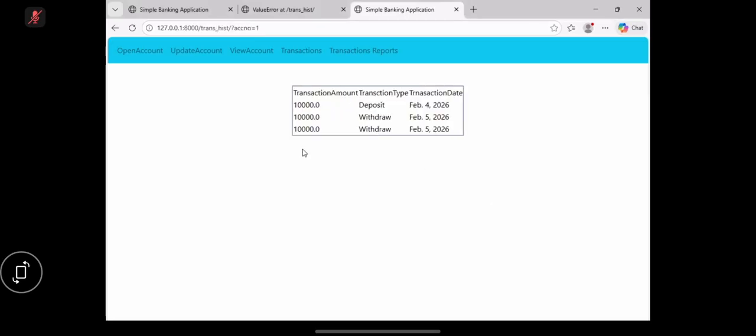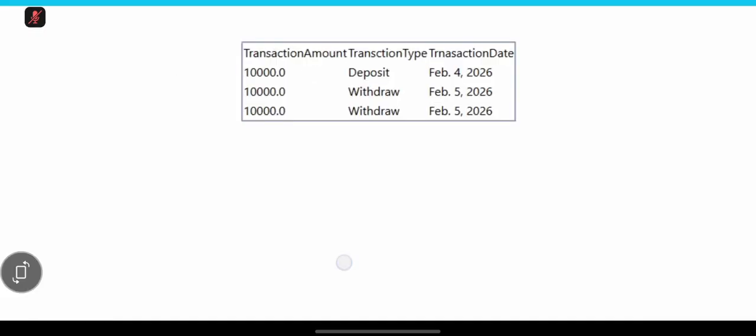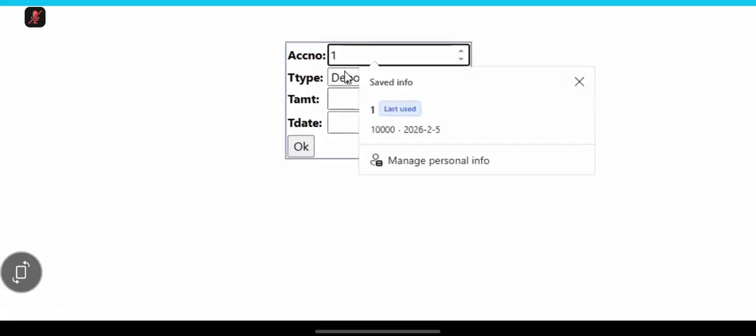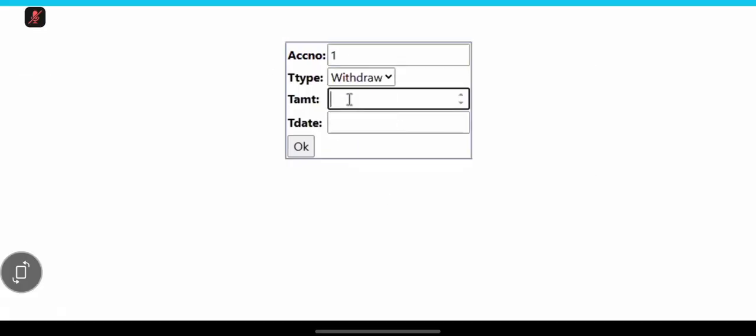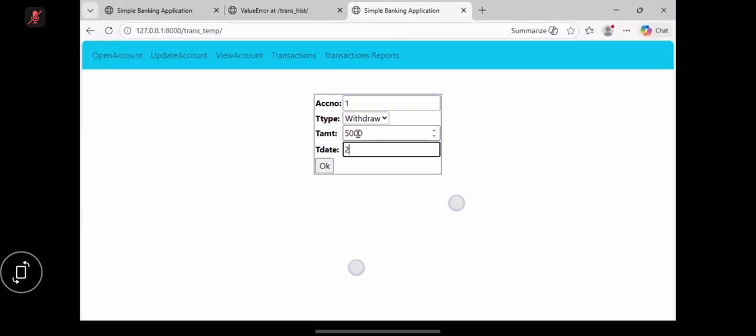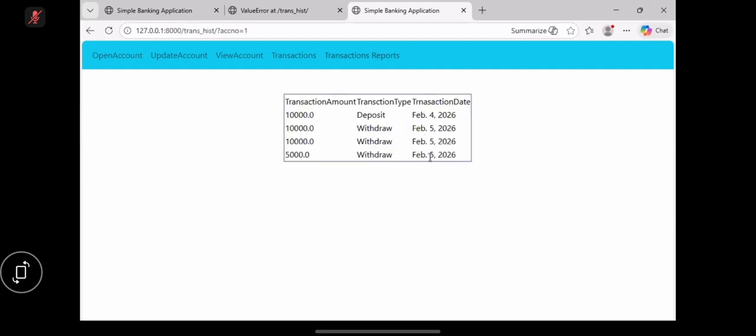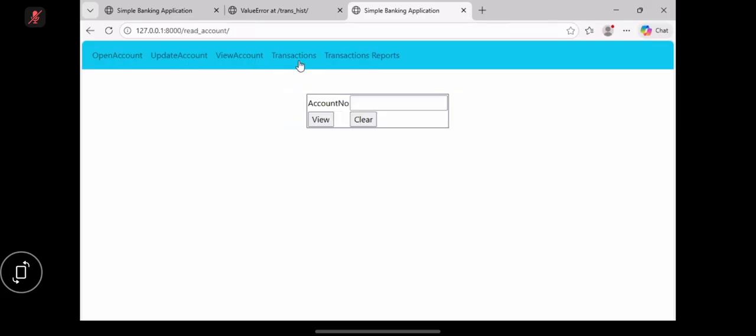Surprise. Look ahead: a full 10,000 deposit, then withdraw. So transactions will be entered for account number 2 or account number 1. Only one account will see the withdrawal of some 5,000. Enter the date, this is a date, okay. Now transaction report 1, so the withdrawal is done, right? All are working. But you have to add more, we'll add more.